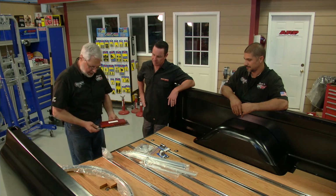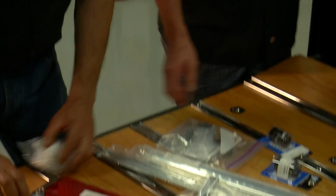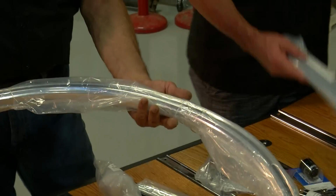We're going to top this off with LED tail lights from Brothers Truck Parts. We've got backup lights, electronic flashers, the wheel opening moldings, all the side moldings. So Sam, you got a little paint work to do here.